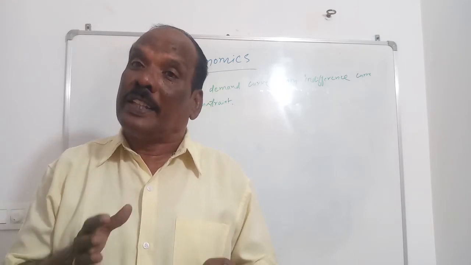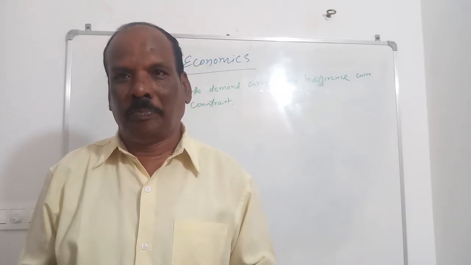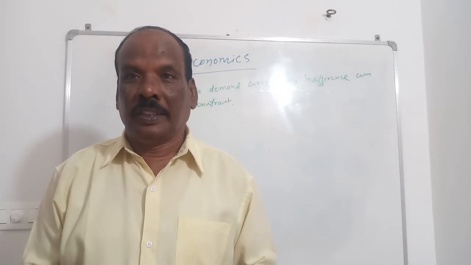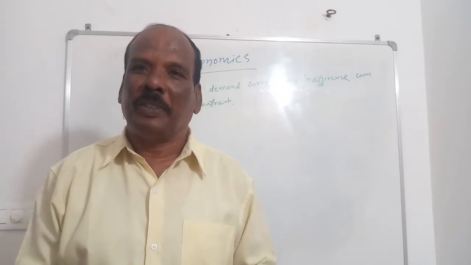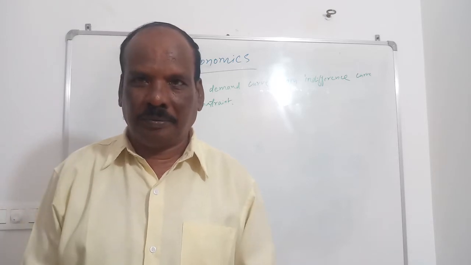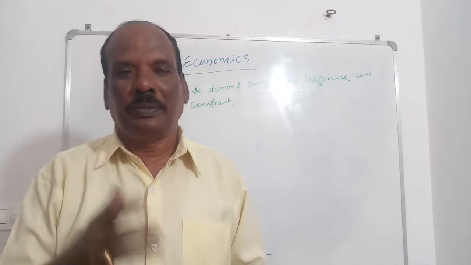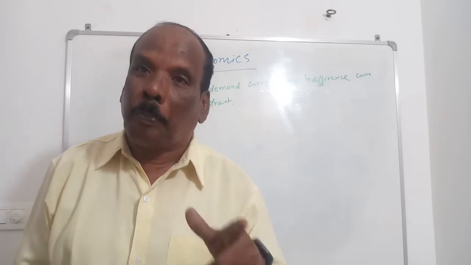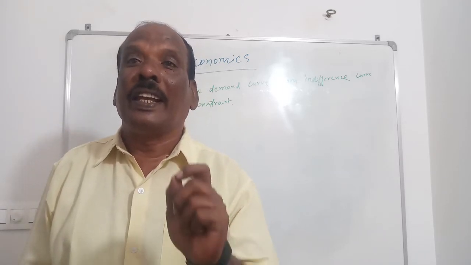And you know, demand constitutes two important things: desire or willingness to pay. Mere desire cannot make it demand. Demand should be backed by ability to pay. He must have the ability to purchase. He may have a desire or willingness to have an Audi car or a bungalow, but he must have the ability to pay. So demand needs preference, that is willingness, and at the same time, it needs ability to pay.